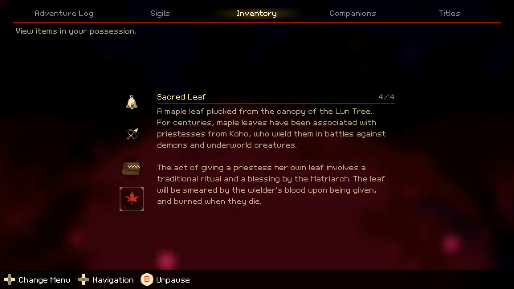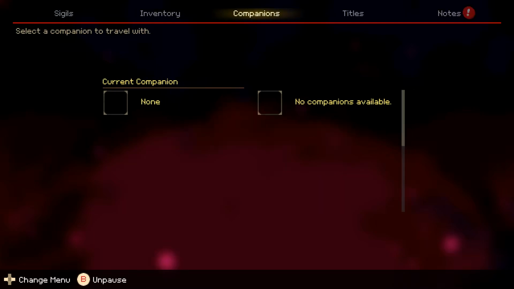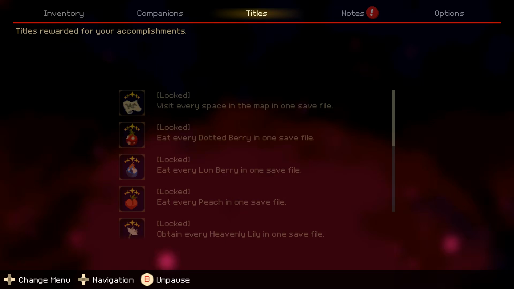Sacred leaf. A maple leaf plucked from the canopy of the lun tree. For centuries, maple leaves have been associated with priestesses from Koho, who wield them in battles against demons and underworld creatures. The act of giving a priestess her own leaf involves a traditional ritual and a blessing by the matriarch. The leaf will be smeared by the wielder's blood upon being given. Yikes. And burned when they die. Okay, companions. None available for now.